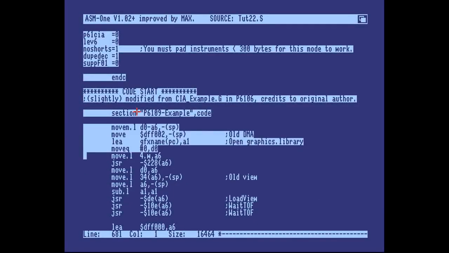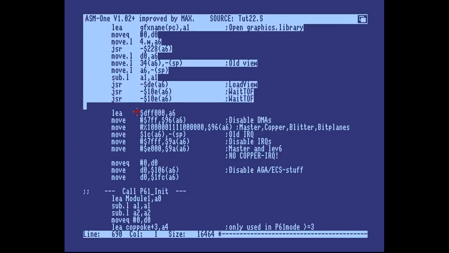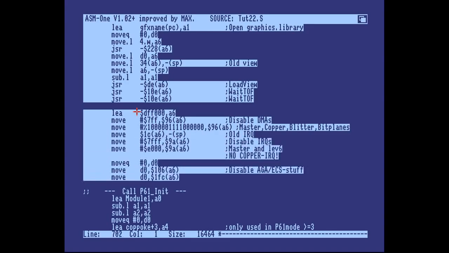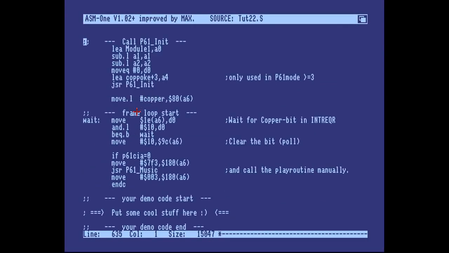Here's our code start, and here's where we have the included startup code to turn off the OS in the example. We're going to cut that off, and here's our call to p61 init. We can remove this line because we're not using mode 3 or 4.